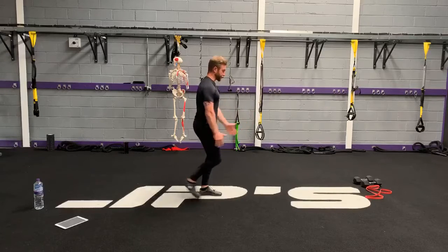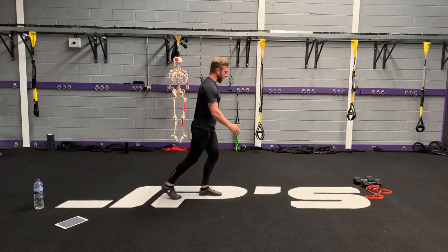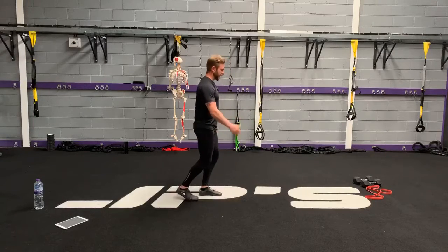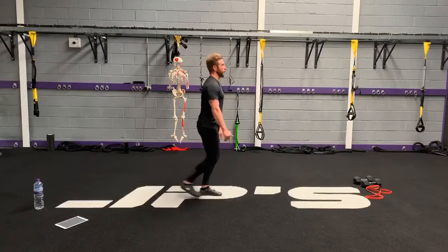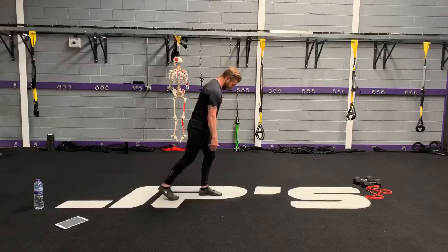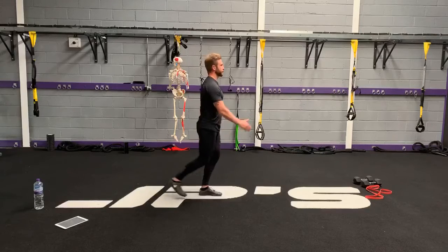If you're finding this too challenging, try slowing it down first. But again, if you find it hard to coordinate, then just go back to the legs. What I want you to do is maybe not look down at the feet either. Look ahead and just think about where you're going.